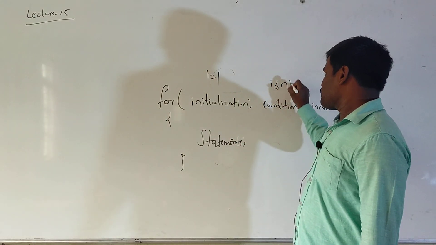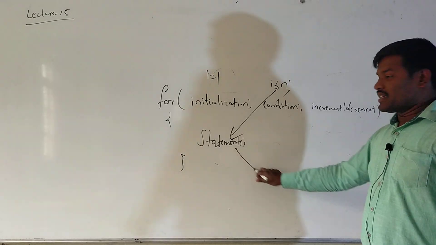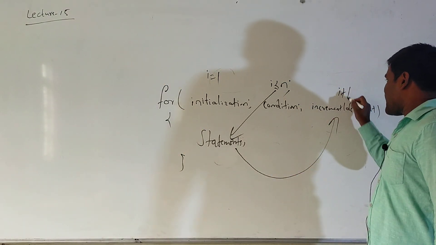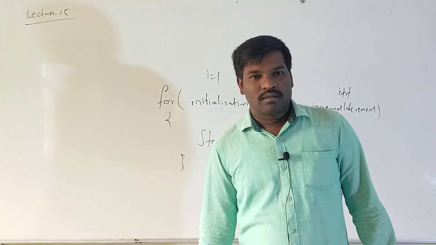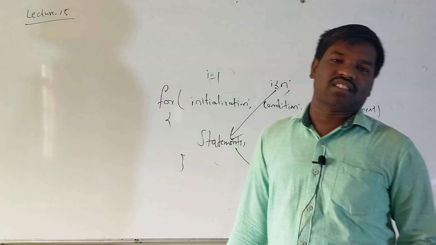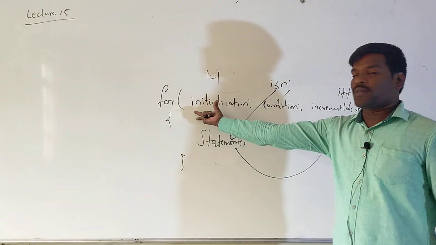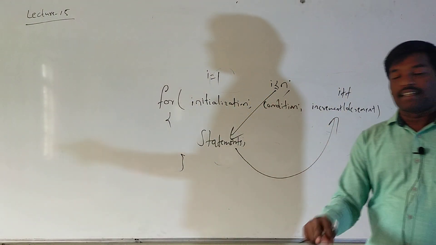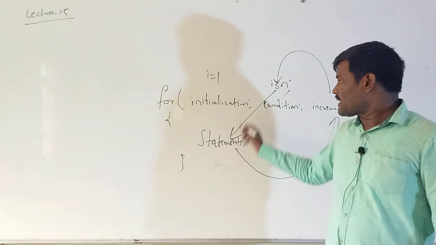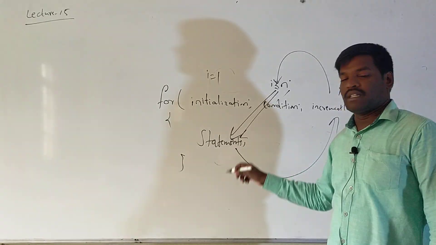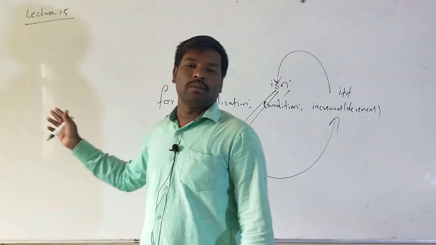The condition is i less than or equal to n. Once the condition is true it will execute the statements. After executing the statements the value will be incremented — you write i++ here. In while and do-while there is no increment/decrement step in the syntax; the while loop says within the brackets you write only the condition. But in the for loop, the increment is written within the brackets. After incrementing, it checks the condition again. If true, it executes the statements. This process repeats until the condition becomes false.